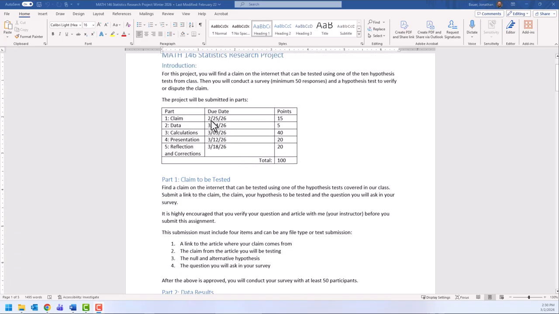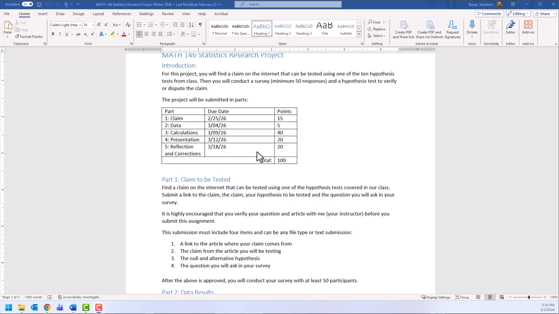But I said earlier, these due dates are a little bit fluid. The claim is important: get an article with a claim, and get that going, get that solid. A claim will usually have a number. It doesn't always need to, but you want to have something that you can test, and you need to make sure that your claim and your question and your data all jive together. That's where students usually miss a lot of points. For most of this, you'll get all the points or none of the points, and sometimes the rubrics are broken up a little bit. So it's important that you do it and you get it correct.